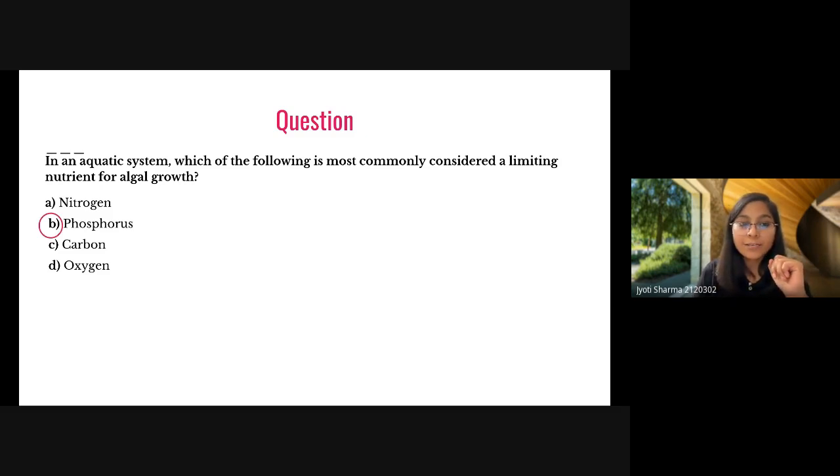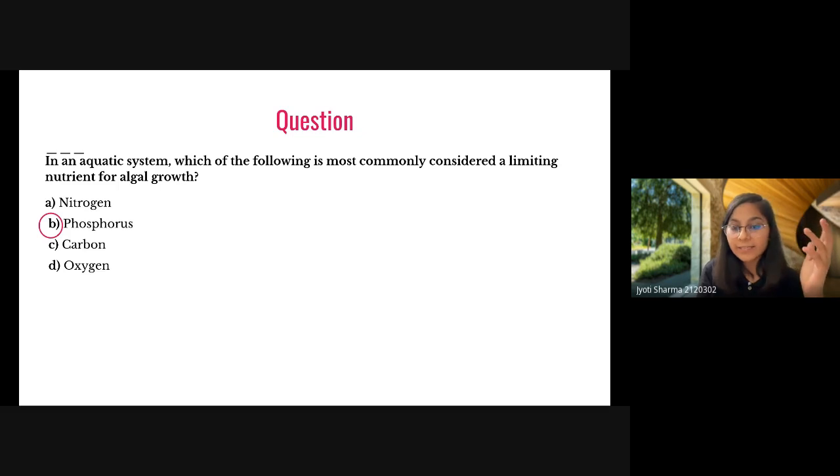And if you know that after using detergent, if the water that has the detergent goes into the water body, that will give some amount of phosphorus in the water body, and this is how your detergent water can give the algal bloom in the water body. And that's how we always say.